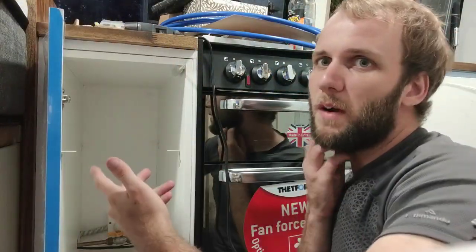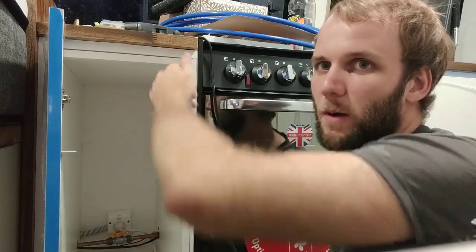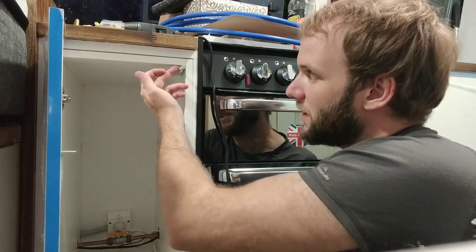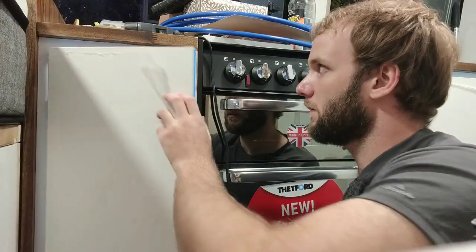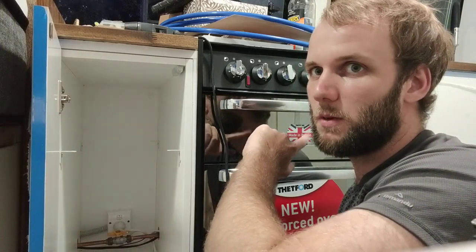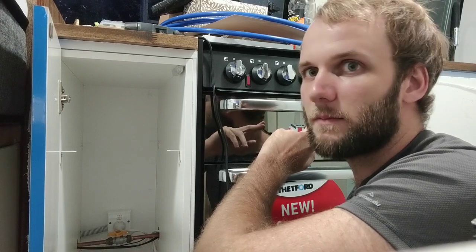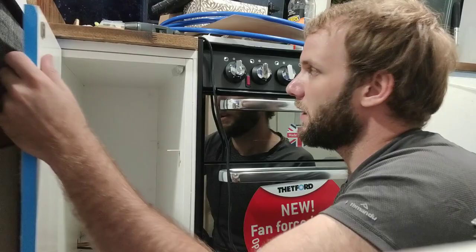Most of the ones we've seen are adjustable — you just twist them one way or the other and it comes further out or further in, so you recess it a little bit and then twist accordingly. You do have to do this before you put your shelves on, so we can't do that particular one at the moment because the shelves are already in. We'll have to work out something — I really don't want to take the shelves out.